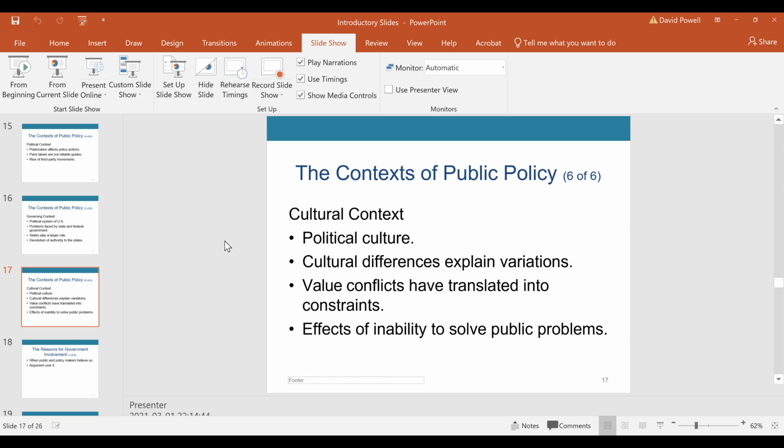Another type of political culture we see in the US is what's called an individualistic political culture. An individualistic political culture asks the question, what can I as an individual get out of government or get out of this policy? What benefits can I get from this policy? My participation in governance, my participation in policy making will be driven by my expectation of the benefits I get from that participation. So I participate out of my own rational self-interest. That's an individualistic type of political culture.